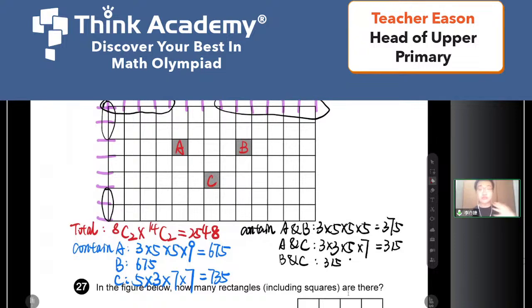And also, you should have noticed that if we have those who contain 2 of the grids, there should be ones that contain all 3 of the grids. Must be, right? So then finally we calculate those who contain A and B and C. So how many are there? For A and B and C, it should be on top of A, below the C, right of A, left of A, right of B. So it's 2, 2, 5.